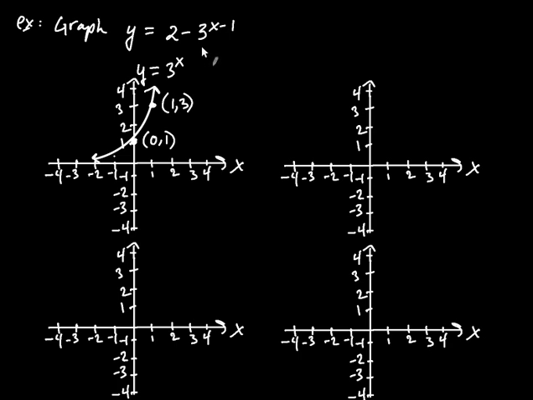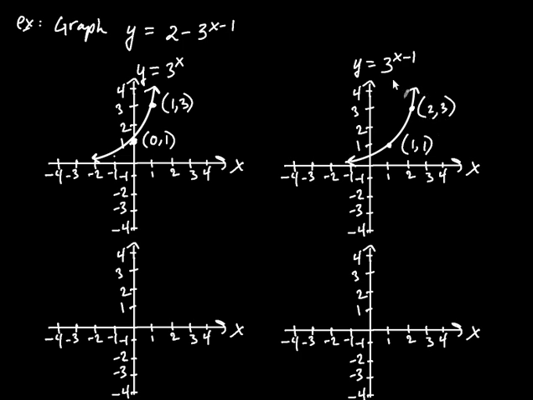Let's go ahead and apply a transformation. The first thing we're going to do is replace x with x minus 1, so we have y equals 3 raised to the x minus 1. The effect, when you replace x with x minus 1, is that it shifts the previous graph 1 unit to the right. So instead of (0, 1), we're going to have (1, 1), and instead of (1, 3), we're going to have (2, 3), which is up here. You're still going to have the same horizontal asymptote. Let's graph that in. So it's going to look like this. This graph has been shifted to the right 1 unit, and I've labeled the points (1, 1) and (2, 3).